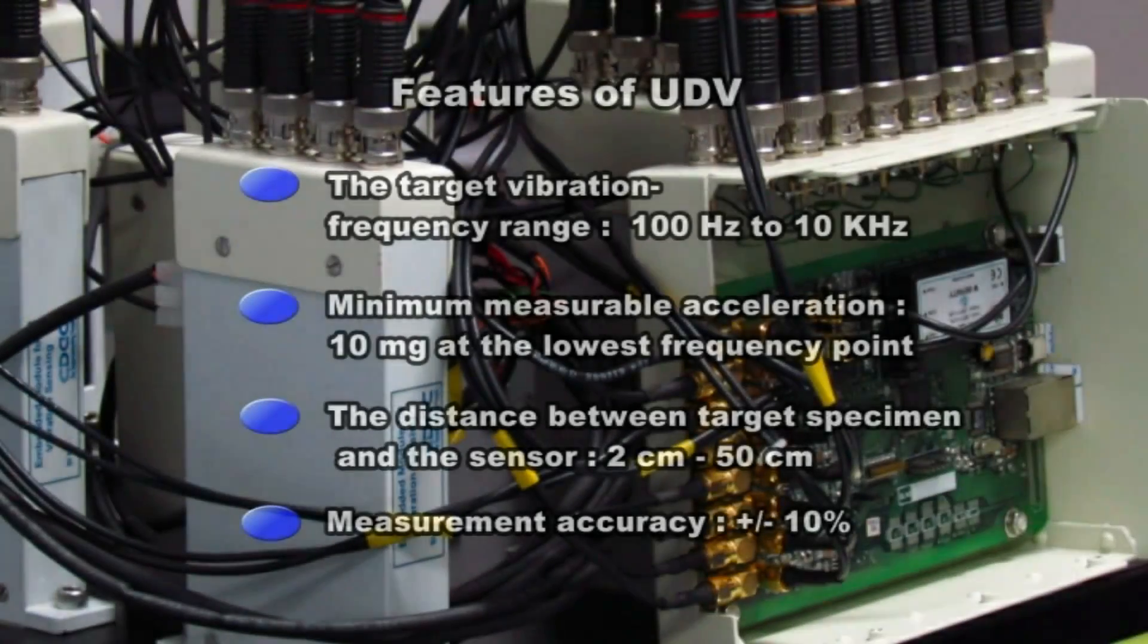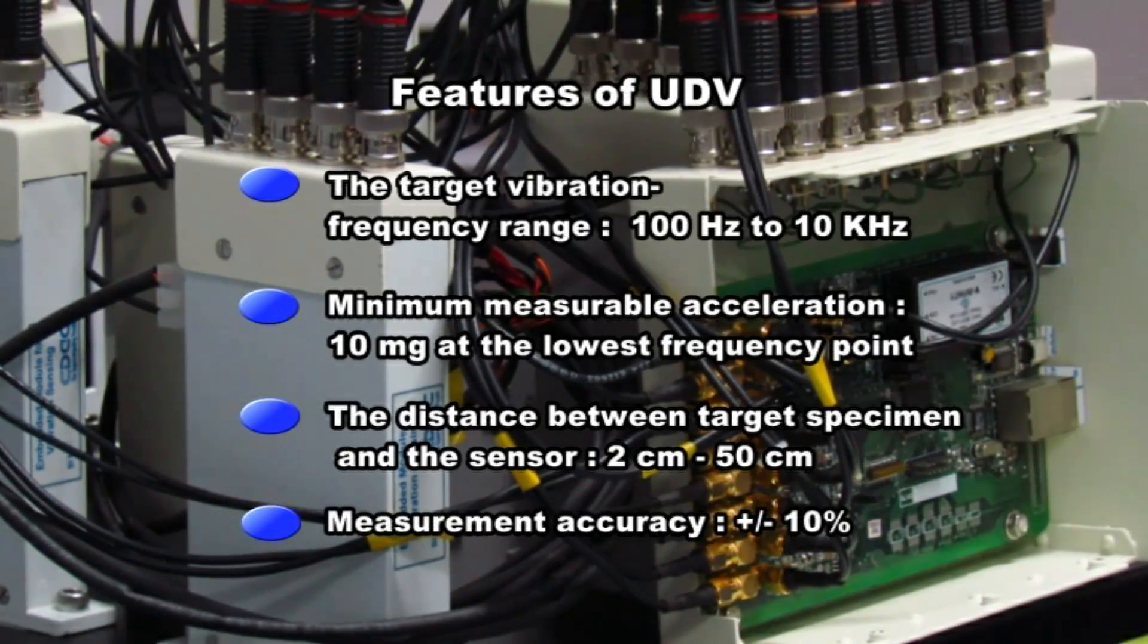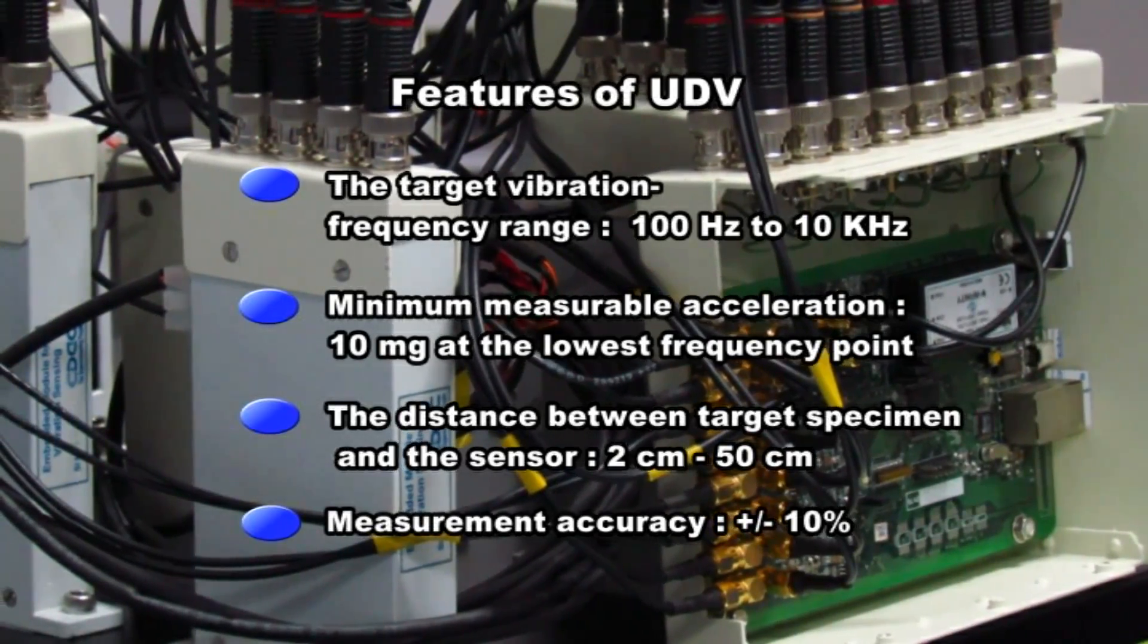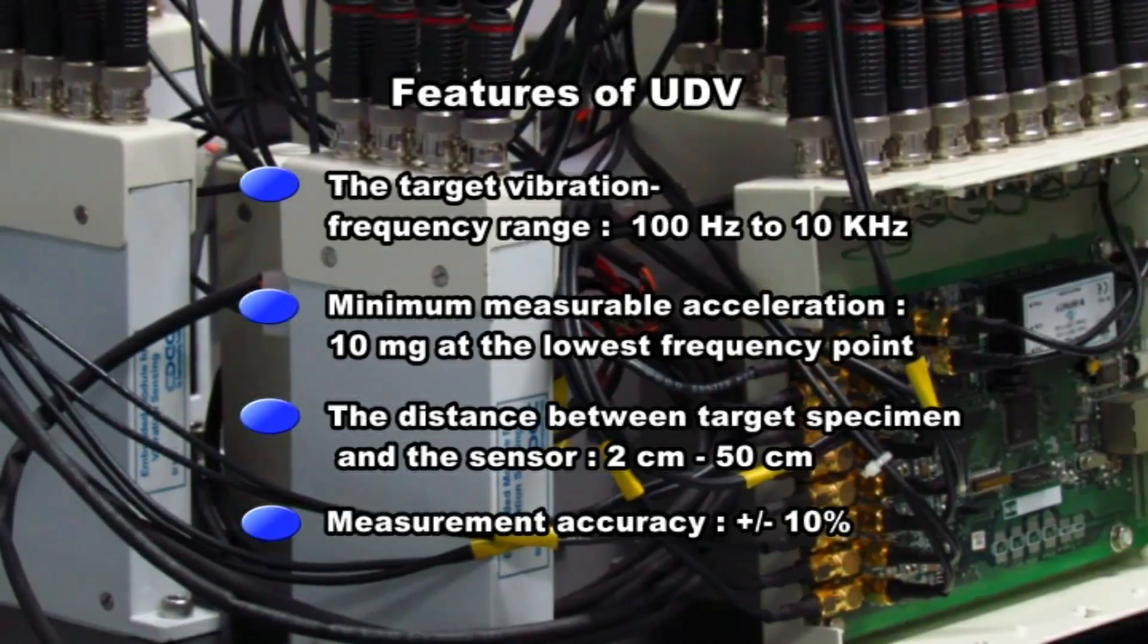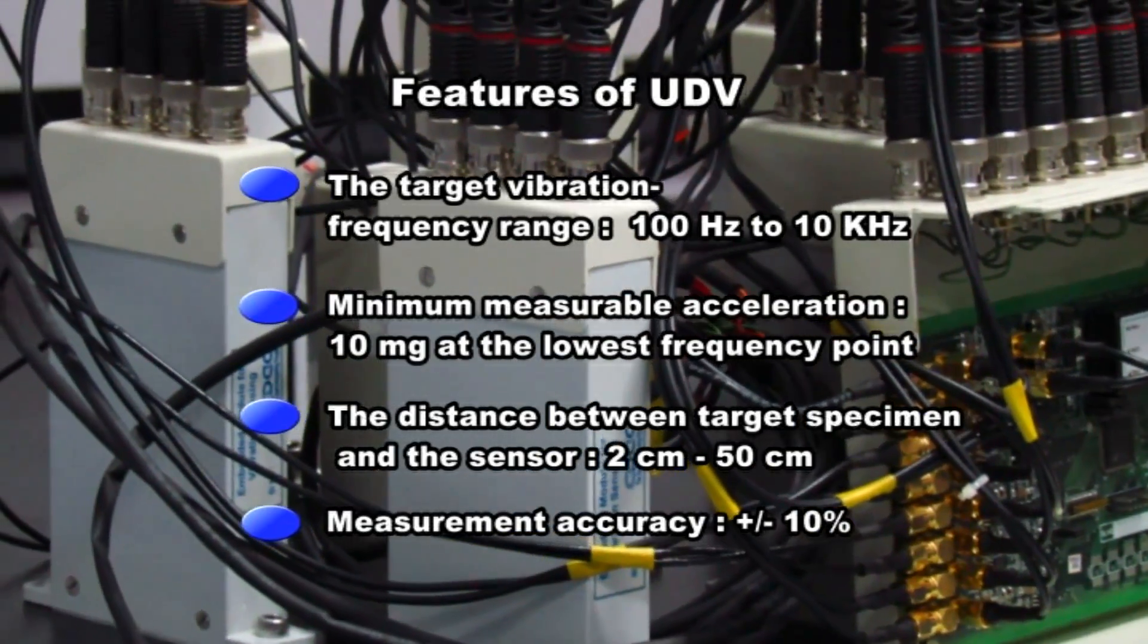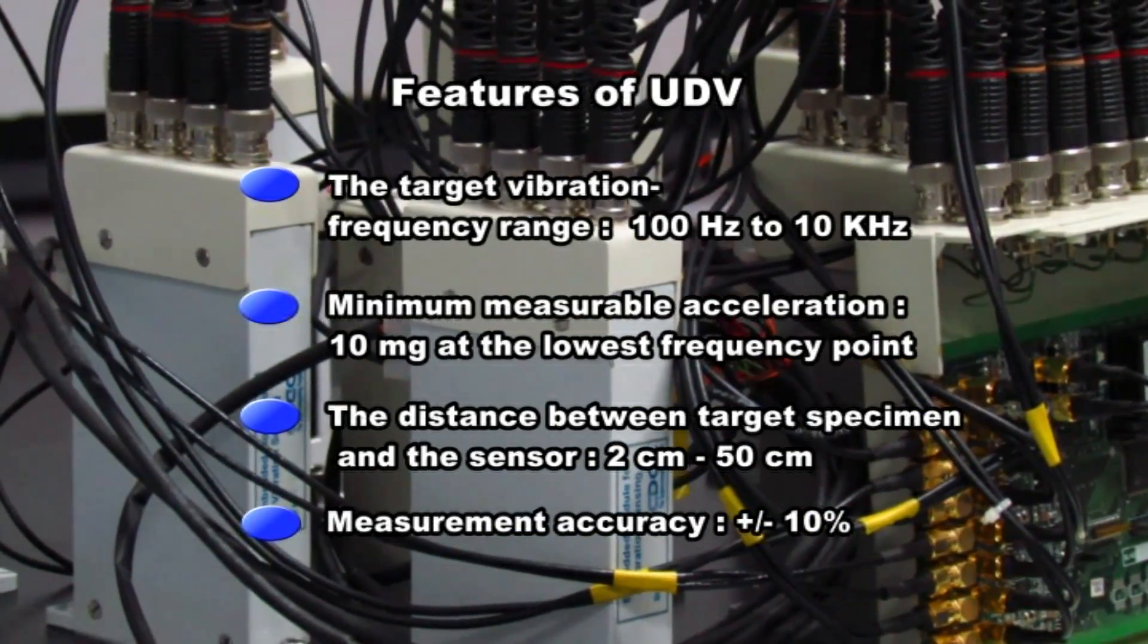Apart from these, the UDV can be put to use for vibration measurement of machineries, electronic assemblies, bond strength evaluations, defect identification in homogeneous materials, and a host of other applications.